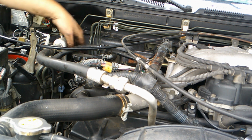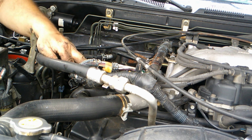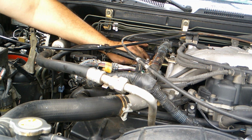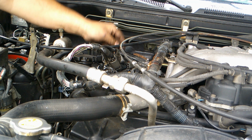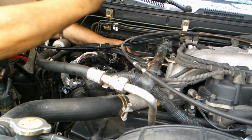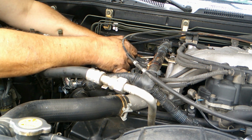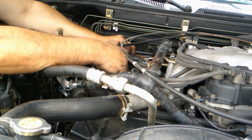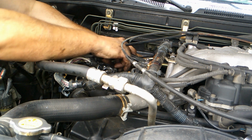Two sensors. Let's see, two of them. There they are. Okay. So two of them I did not undo because it was on that side. I don't know what the fitting situation is here. They look the same, so it's a possibility you could cross them from left to right. And that obviously would not be a good thing.